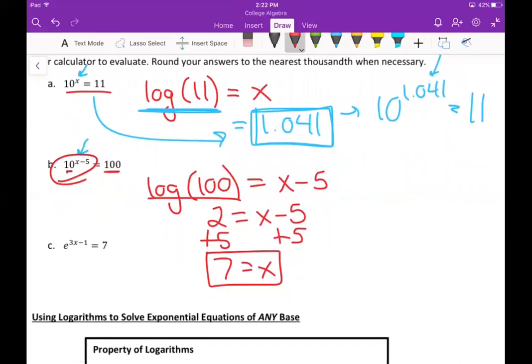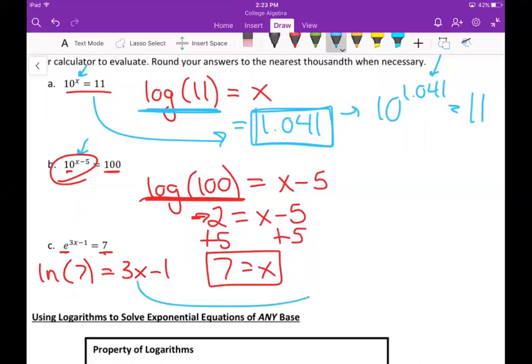Okay, here's one where we have a base e. So this is where we would switch this into logarithmic form using ln, right? Because the base of our log needs to be e, which means that we're looking at ln of what the exponential term equals. So ln of 7 equals 3x minus 1. Now I like this example because the previous logarithm simplified easily to 2. This ln of 7, when you plug it into your calculator, is not going to do that. So we don't want to round too early, okay?